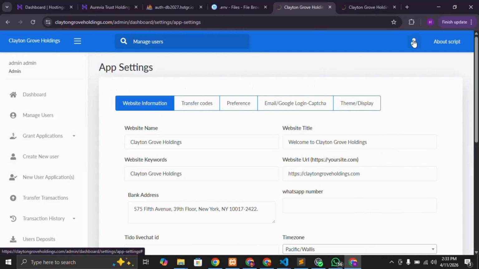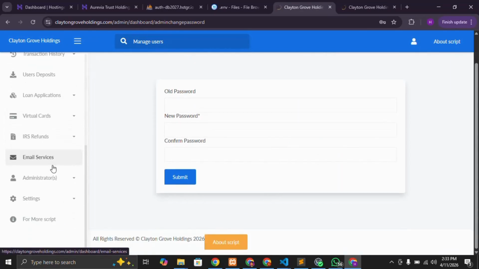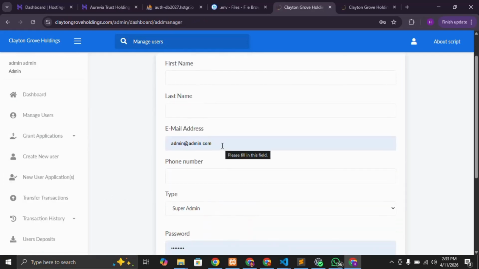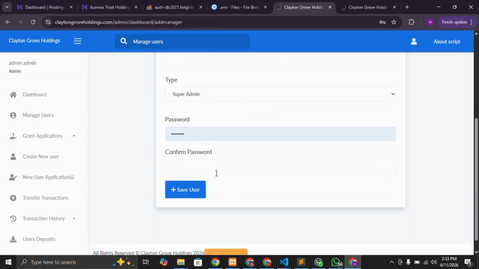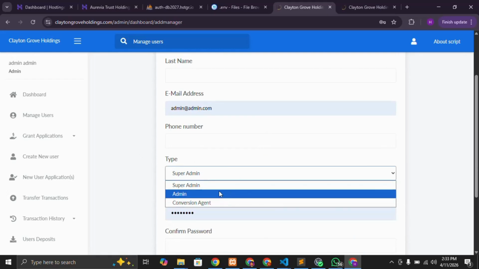One of the things I should say, okay, there are two ways that you can change your password. You can change your password right here, or, if you want to change the username and login details, you can come here and log into Ad Manager. So provide the name, provide the last name, put a proper email here. It can be admin@yoursite.com, which I'm going to do. You can put any random phone number. Then give it a super admin, because super admin is the one that has access to everything I showed you. And manager admin has limited access.